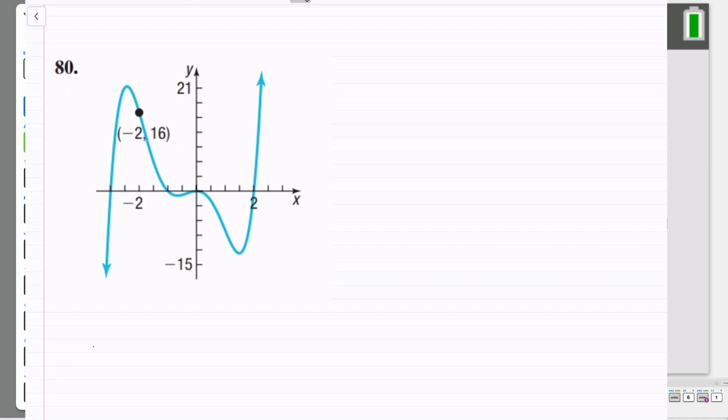And here is what I see. It looks like I have a root right here at negative 3. And because of the behavior of that, it looks like it has odd multiplicity. I have another root, and that looks to be at x is 1. Negative 1. Also odd multiplicity. I have another root right there that's at x is 0. That's even, because the graph bounces off the x-axis. And then I have another root right there at x is 2, and that's odd.